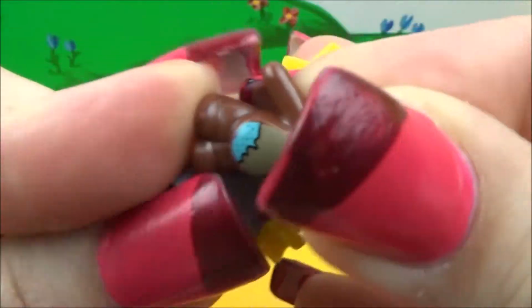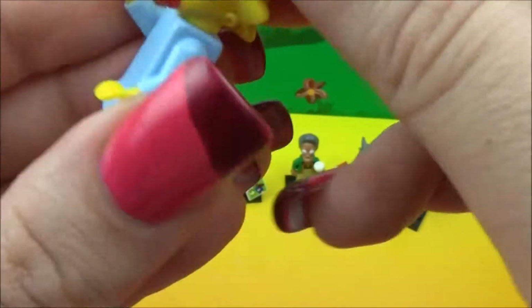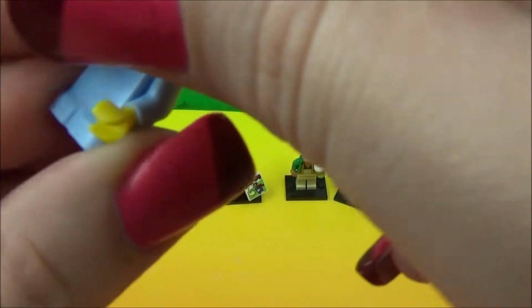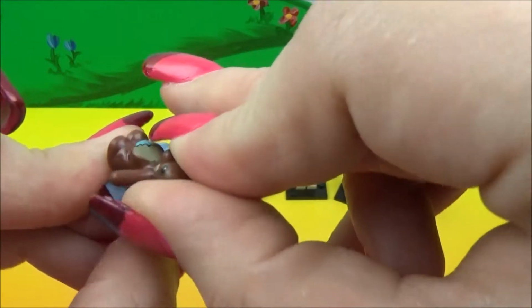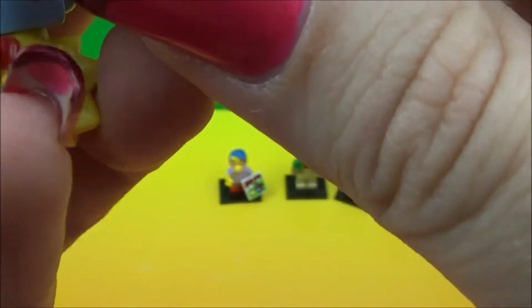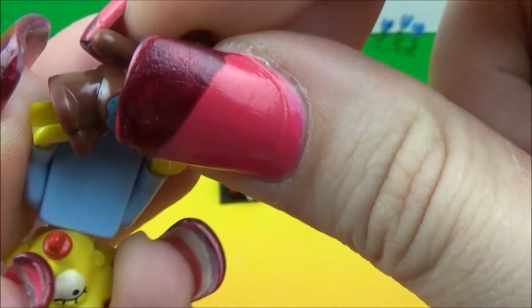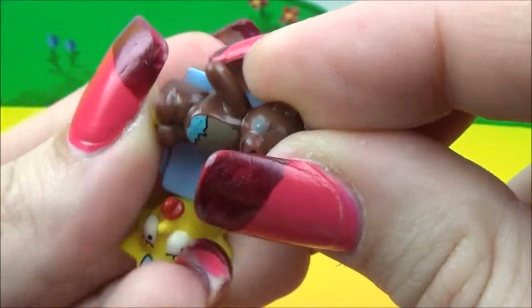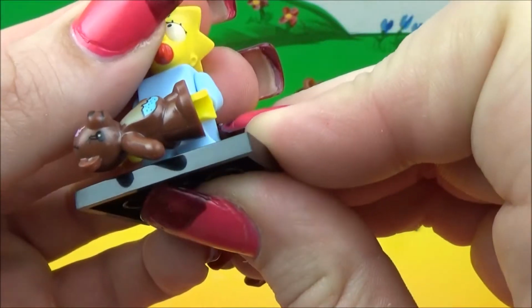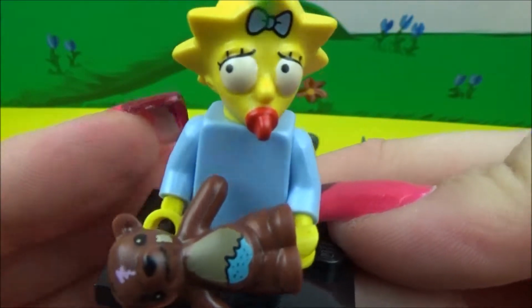Come on. There we go. Oh, sugar. That is a stubborn bear. Almost got it. Hang on, guys. I can do this. There we got it. Yay! And stick her on her little stand. There's Maggie, everybody. Oh, there you go.